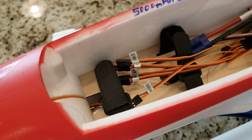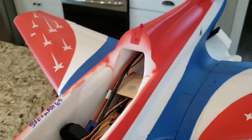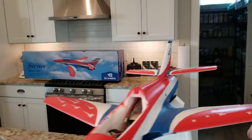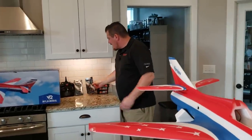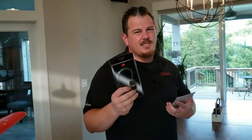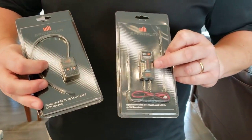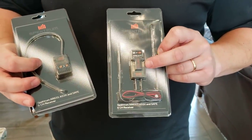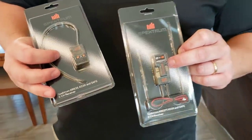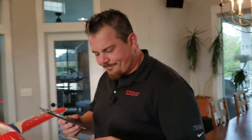Hun, have you given any thought to which one we should use? I think the 637 would probably be great, but you know, the 631 is probably okay for this. I don't know that we need the additional telemetry on it. Right. Kind of a little bit leaning toward the 631. So this is going to give you longer range on your telemetry, but it's also going to give you your power levels. You know, it is an EDF jet, so it might be kind of nice to have that. It's not like we have an AV and ESC in here. Right. So we're not going to get that feedback.